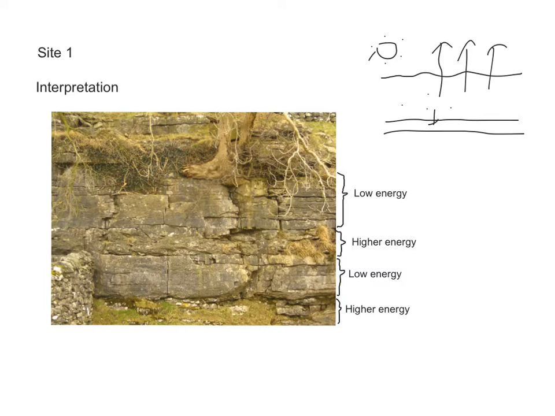Now, we do have a variation of energy levels here. Where the micrite is, it's just calcite, so it's very low energy. It's just this process going on. Whereas in the thinner layers, where there's some particles, then we have some higher energy. Basically, a river is coming in and depositing these round small particles, so we know there's a slightly higher energy. And this is a repeated sequence, suggesting every now and again in a warm shallow sea a river was coming into the lagoon or wherever it was.